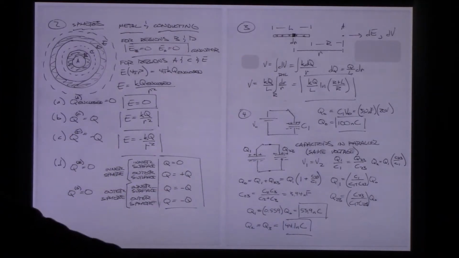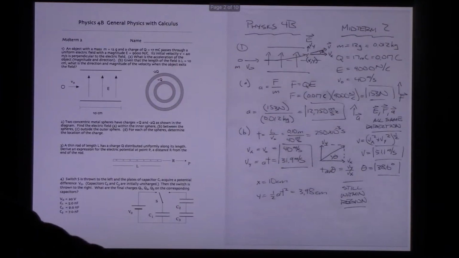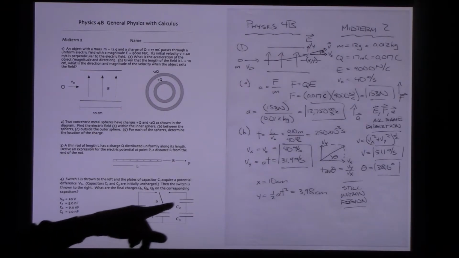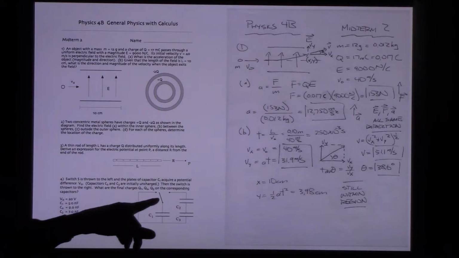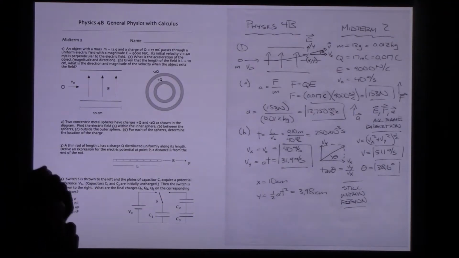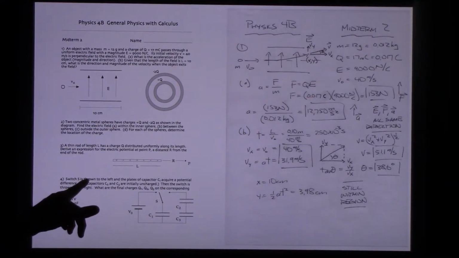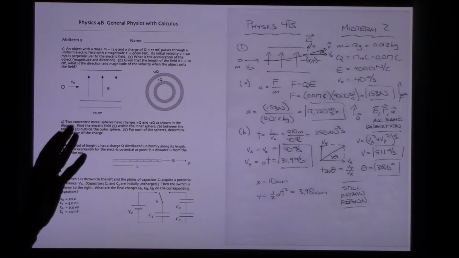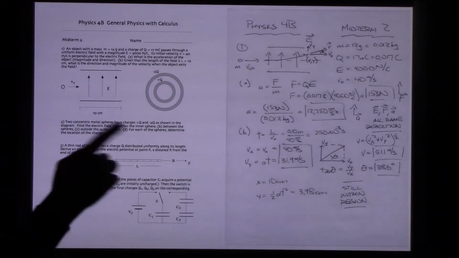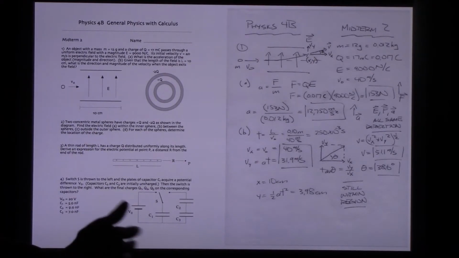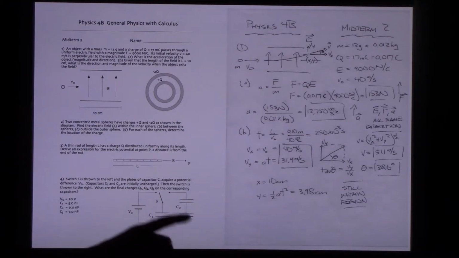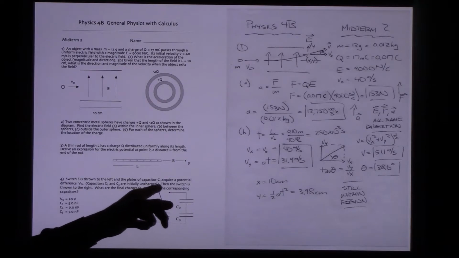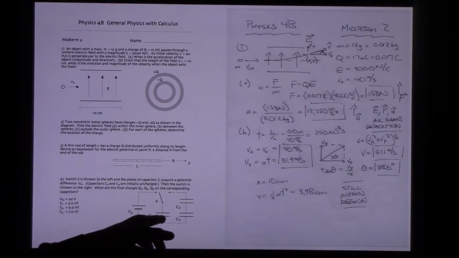All right, let's move on to problem 4. And so problem 4 looks something like this. I've got this battery, I've got a switch, I've got a bunch of capacitors, and the way the switch is set up is when the switch goes to the left, so if we throw the switch to the left, then we're charging capacitor 1. And that's probably going to happen pretty fast, right? So we put the switch to the left, capacitor charges up, we can find out how much charge is on there. And then we're going to take the switch and move it to the right. Now when I move that switch away, I've stored up that charge.